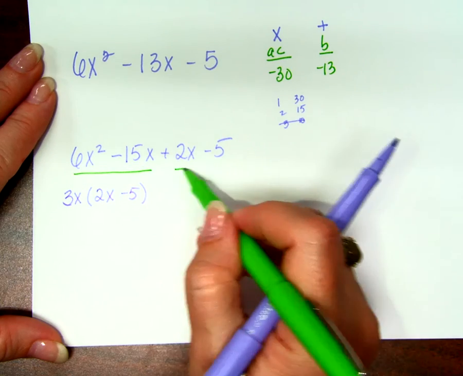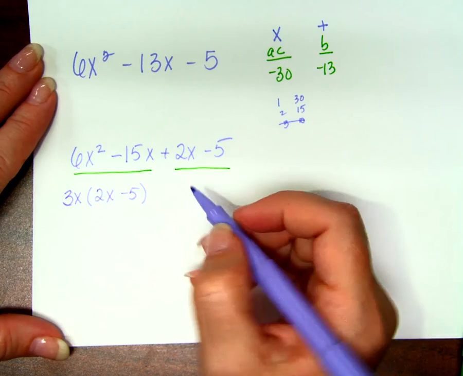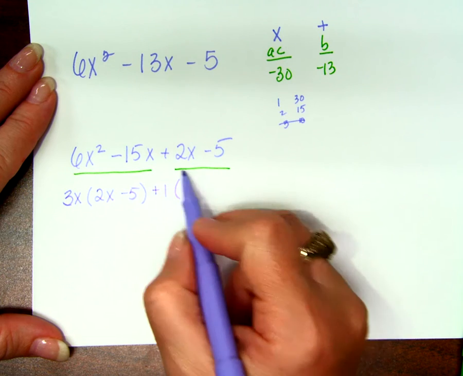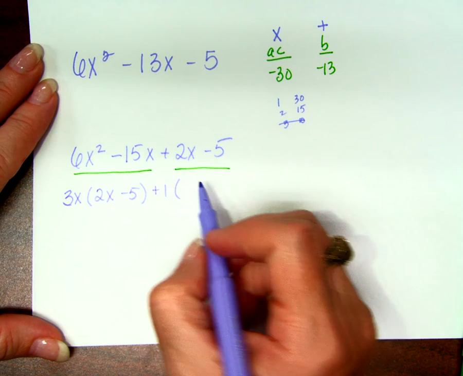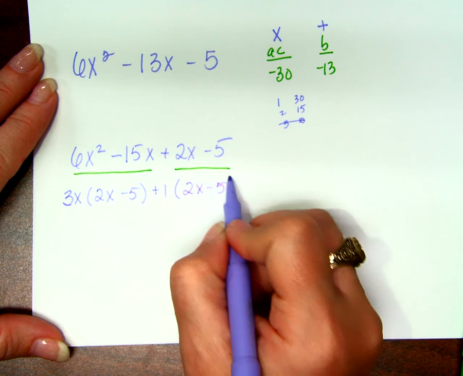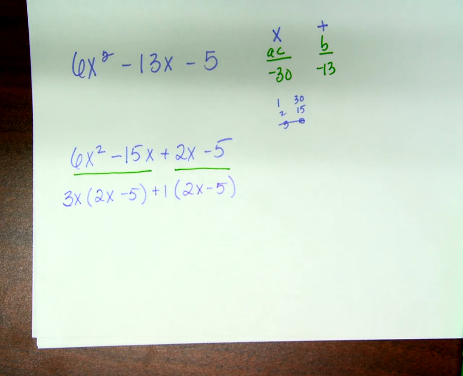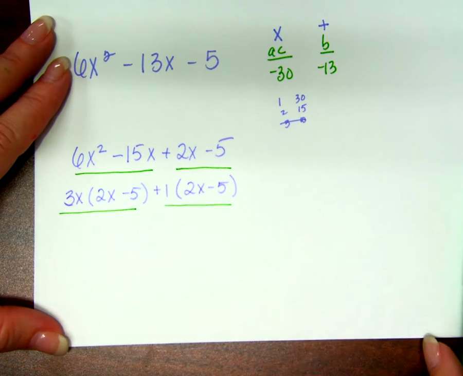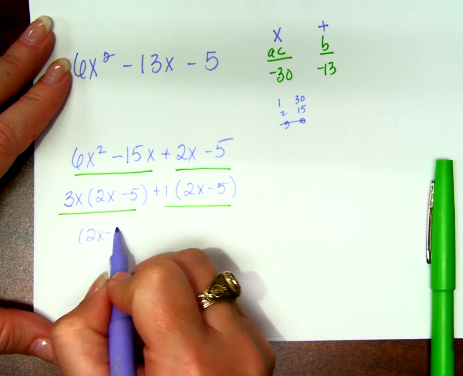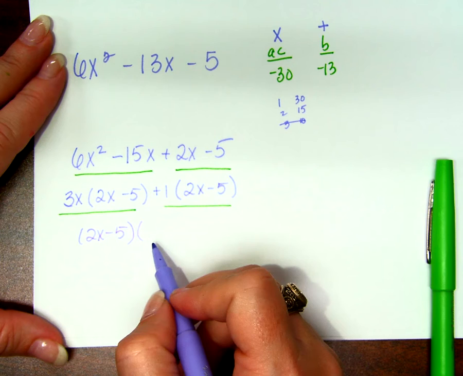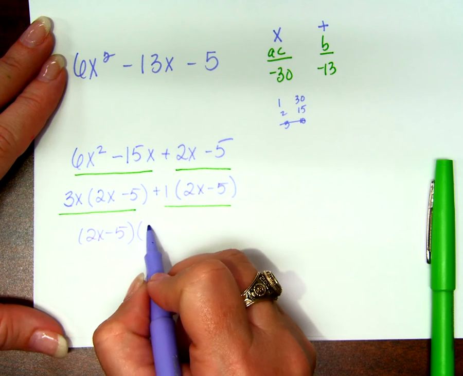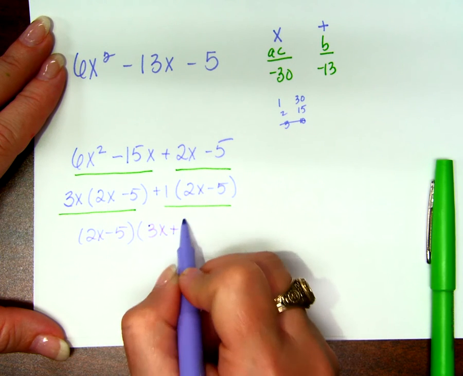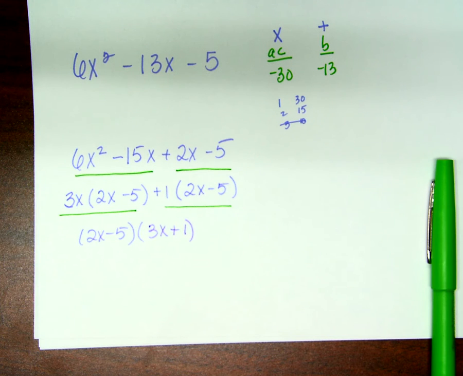Okay, somebody else. What's common in the last two terms? 1. What's left if I divide out of 2x minus 5? Okay. What I meant to say is what's left if you factor out of 1, but I just told you the answer apparently, sorry about that. What's common in these two terms? 2x minus 5. And what's left over if I factor out of 2x minus 5 from each term? 3x plus 1.